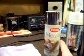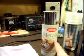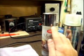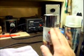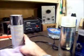But initial tests showed that unless you applied this really light, you didn't get the chrome finish that it shows on the cap. If you laid this on real heavy, or just a little thicker than what you wanted to, it instantly turned to a flat gray. Yeah, I don't want that. Okay, that's out of the picture.